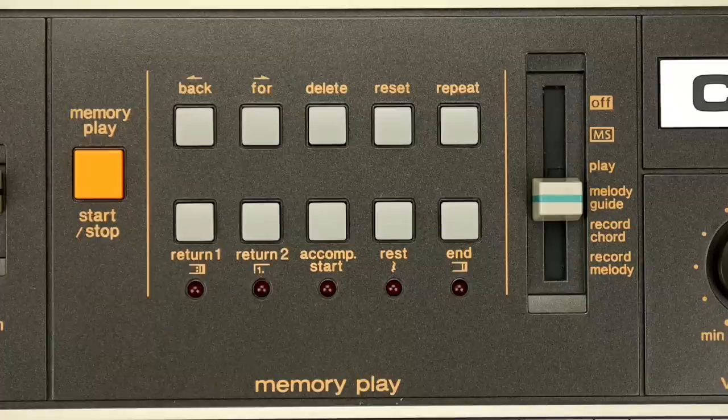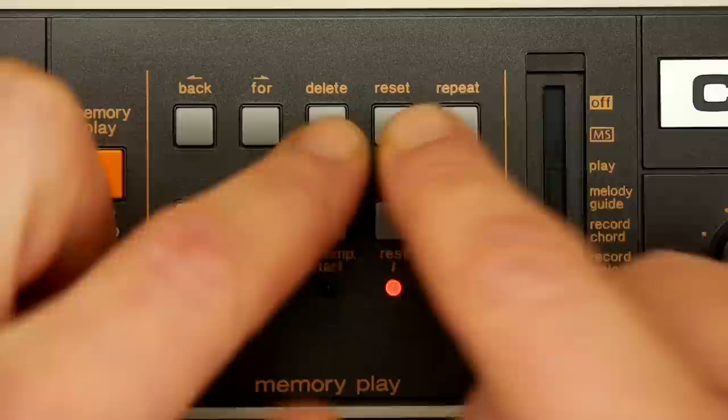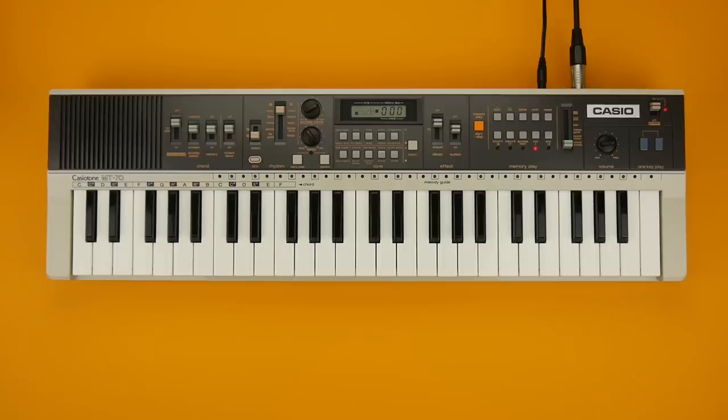The sequencer also has a manual mode. You can put in the information for pitch, length and chords yourself. Switch to record melody mode. And delete the previous recording by pressing delete and reset at the same time. Press the keys for the melody in the correct order. You can store up to 345 steps.